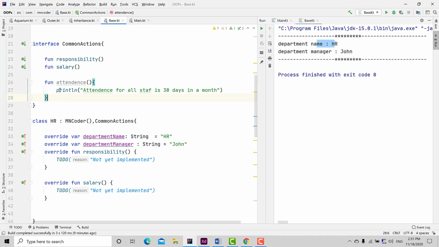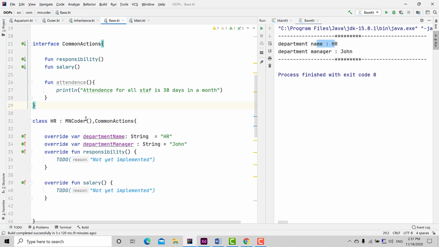If any function has a body, that is not abstract. Abstract functions or abstract methods do not allow a body. It means without this parenthesis, an abstract function should be created.